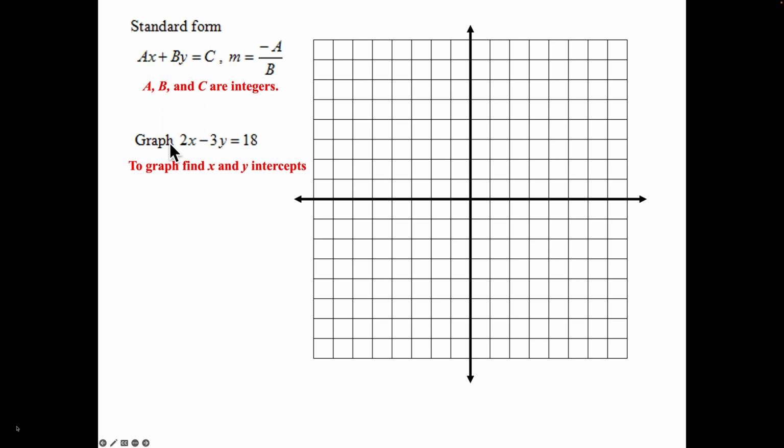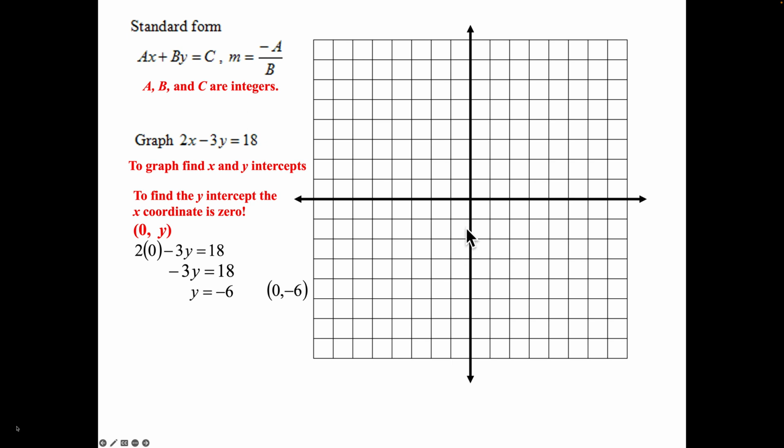So here, think about finding the y-intercept. If you're looking for the y-intercept, the x-coordinate is automatically 0. So if you were to put 0 into that x, this term zeroes out. And you have negative 3y equals 18. And now we could technically say, all right, I'm looking for the y-intercept. I call it the cover-up technique. Cover up the x, solve for y. Oh, 18 divided by negative 3, negative 6. There's my y-intercept, 0, negative 6. 1, 2, 3, 4, 5, 6. I can plot that point.